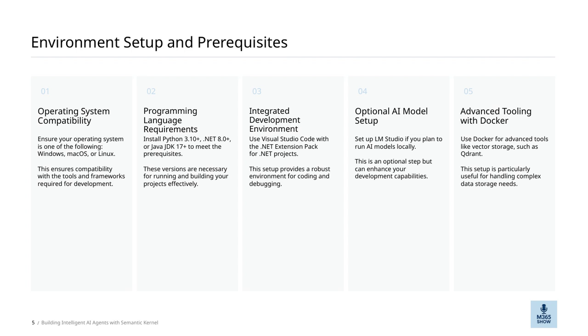Lastly, it's important to have a compatible operating system: Windows, macOS, or Linux. Ensuring your OS is one of these guarantees compatibility with the frameworks and tools needed for this setup. All these steps are foundational to building and deploying your intelligent AI agents effectively within this Semantic Kernel framework.